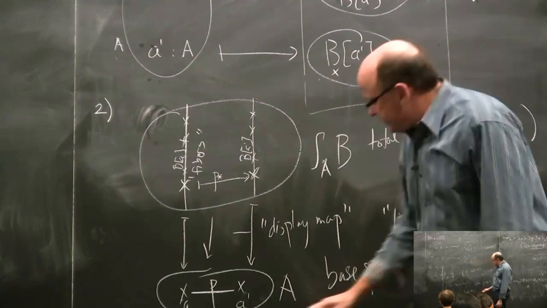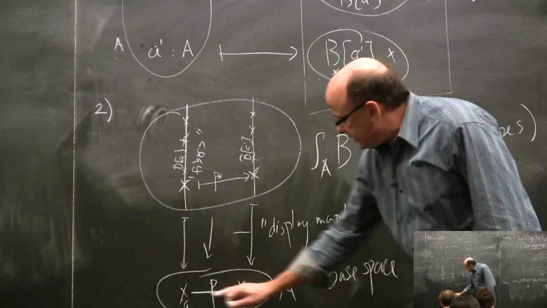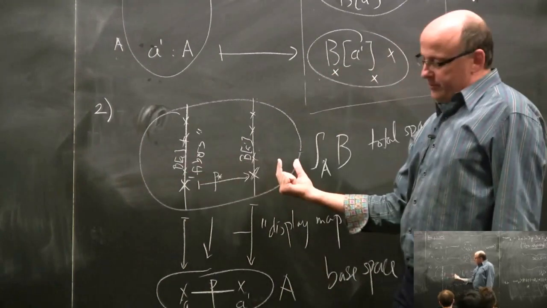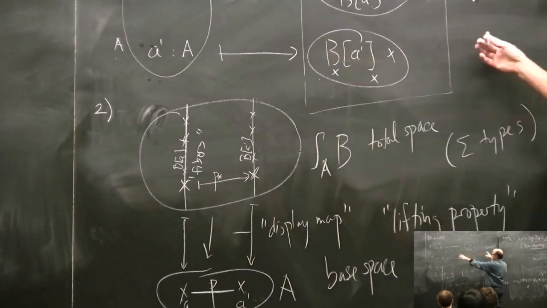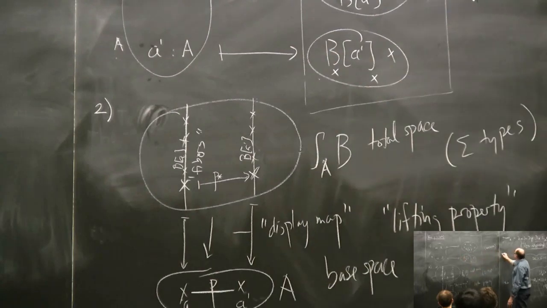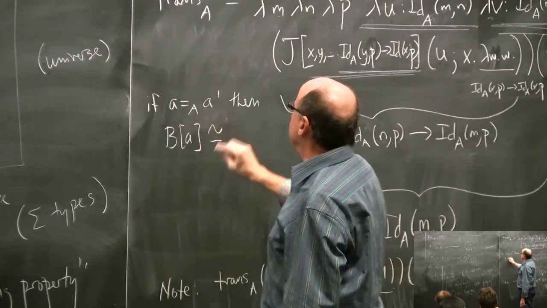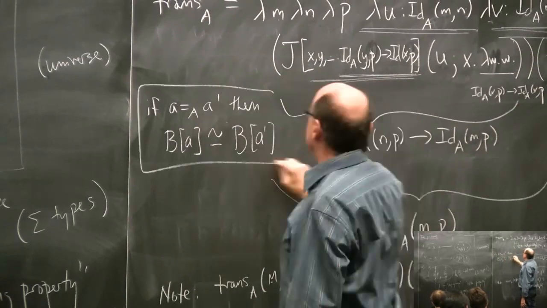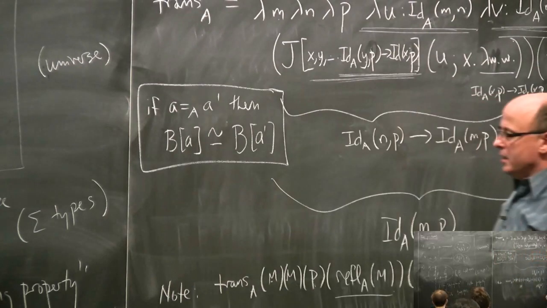And the characteristic of being a fibration is that if you have this kind of identification here between A and A prime, then that will induce an identification between the two fibers. In other words, it's a lot like saying, if you look at this on the functional side, if A is equal to A prime, then in some sense, B of A is equal, I'll write a funny notion of equal here, to B of A prime. This is ultimately what we're going to prove. This is what we're heading toward.